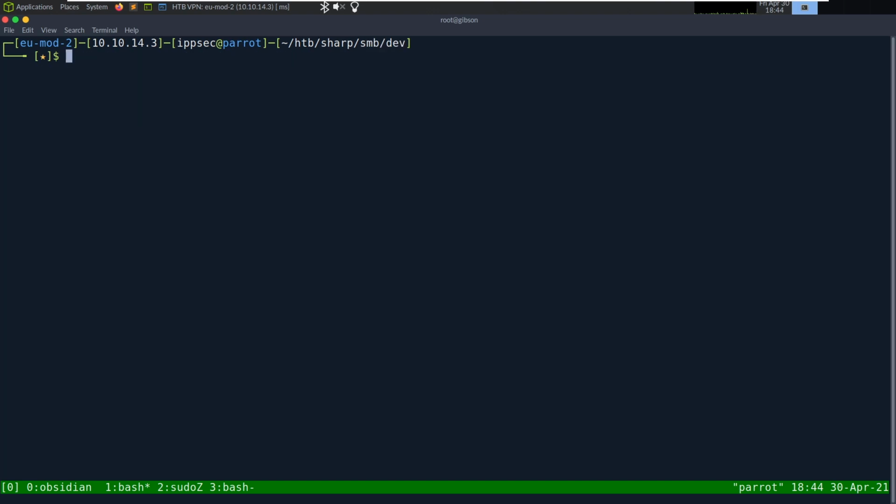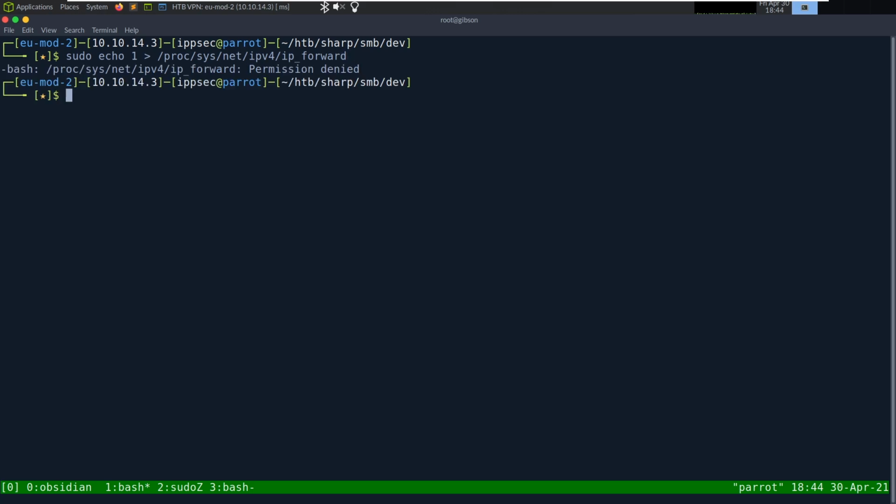We're going to convert our parent machine into a router. So I'm going to do sudo echo 1 to /proc/sys/net/ipv4/ip_forward. What? Permission denied. Let's do sudo su, echo 1 to this.